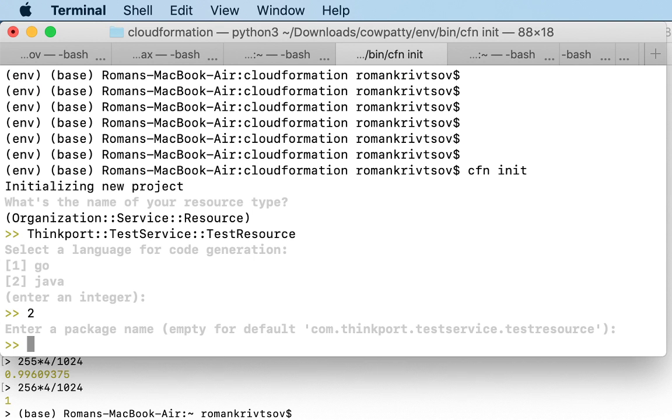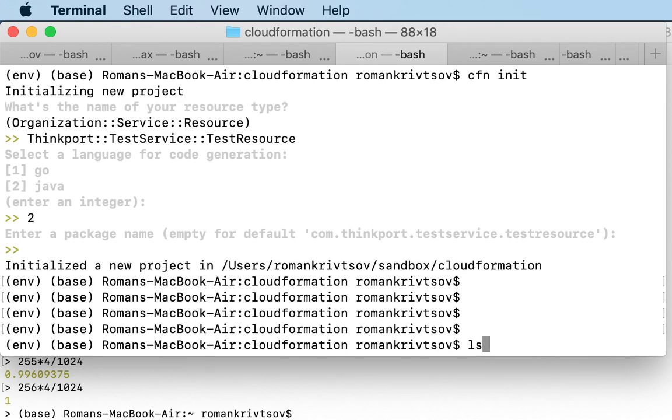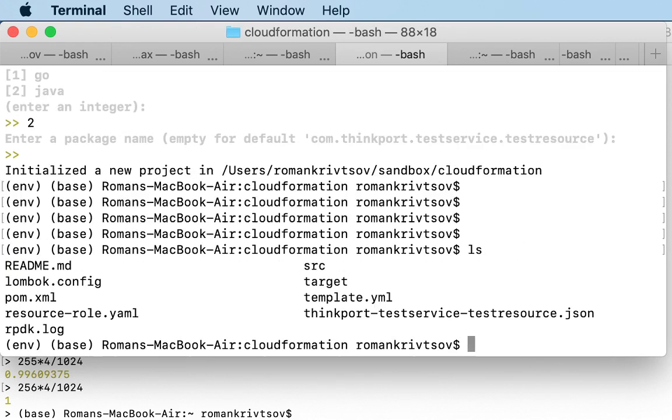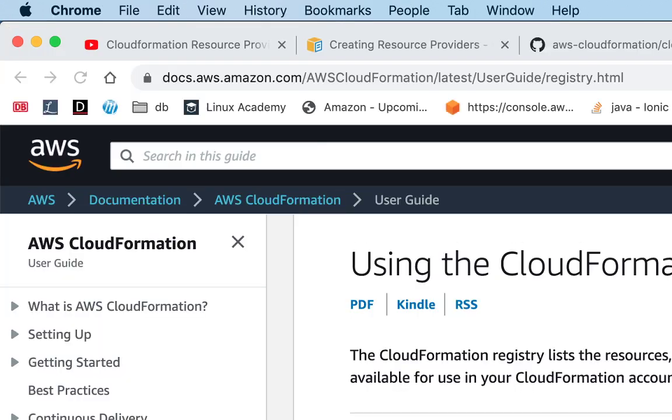Package name, I don't care. Okay, so it seems like yes, a new bootstrap has been created for that. We have some files here. So maybe we can follow the documentation further.